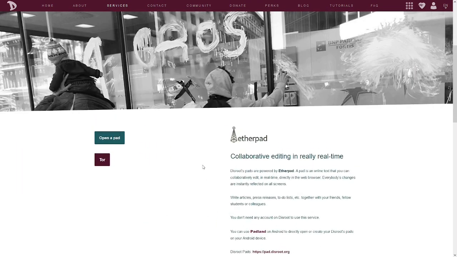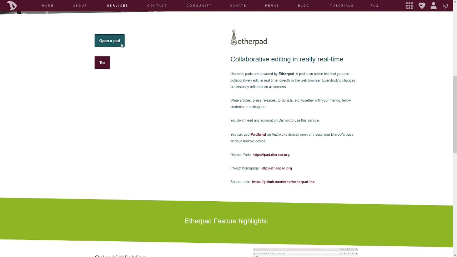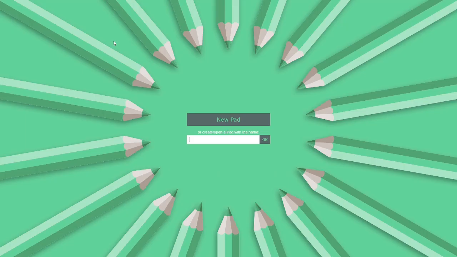All right, so to open a pad, you can just come up here to this button that says open a pad. And if you happen to be on Tor, the Tor browser specifically, you can click on this and it brings you to the onion address, which is down in that lower left-hand corner. It's a .onion, so there you go. So if we open a pad, we'll click on that, and boom, here you go. Nice and basic and simple. And I love that it's green because that's the channel colors. It's also my house colors, my home colors.